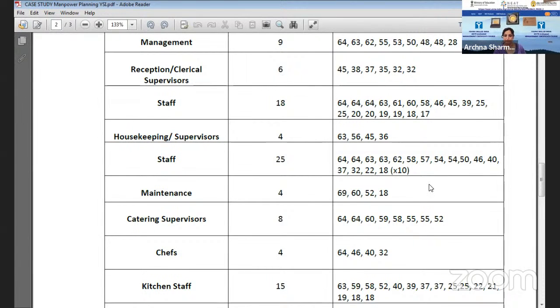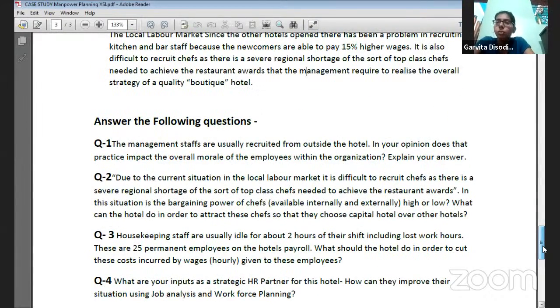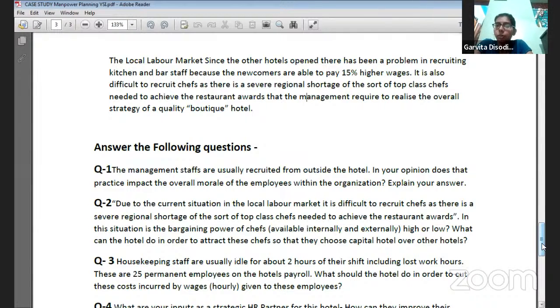What else can we do? Their working hours can be reduced. Working hours can be reduced because the salary will be reduced, right? 8 hours is the normal hours. 8 to 9 hours is the normal working hours as per Government of India. So if you reduce the number of hours, the salary will automatically be reduced. Then what will happen? They will not work with you for a longer period of time. And with extension of twin rooms, these workers will have less idle time, provided the new staff is not hired.